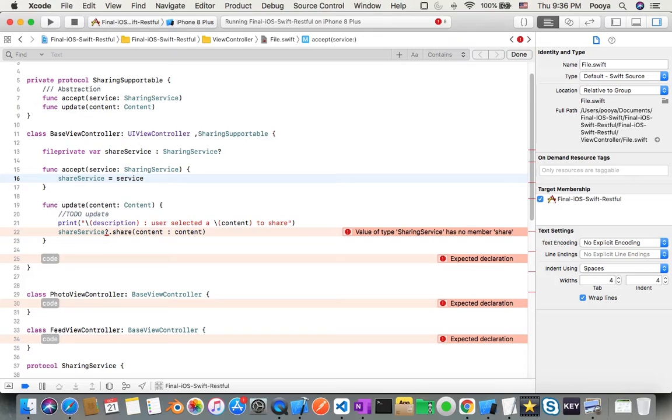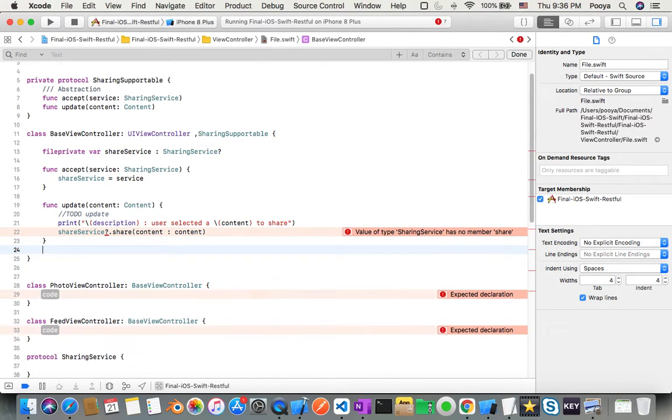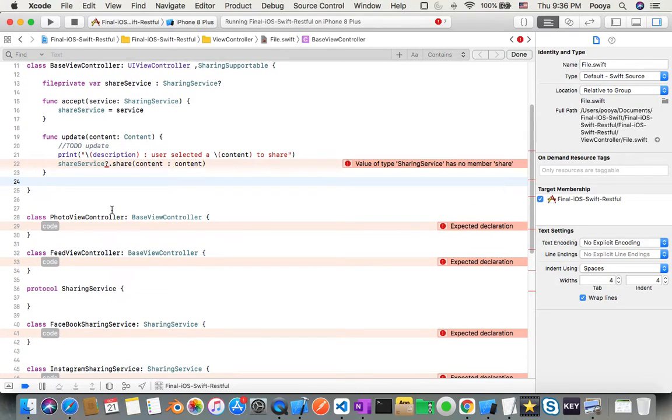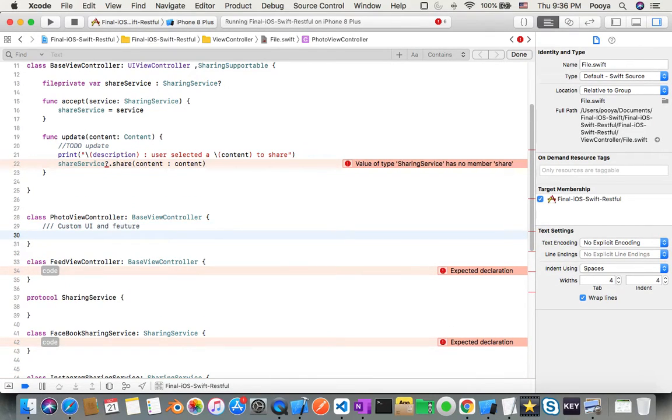So this is going to be my base, which has all of the elements that we have in our bridge design pattern. From this I'm going to create photo view controller and feed. Here it's going to be custom UI and feature.